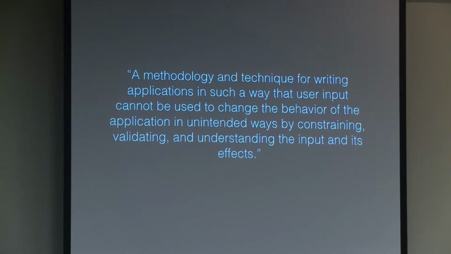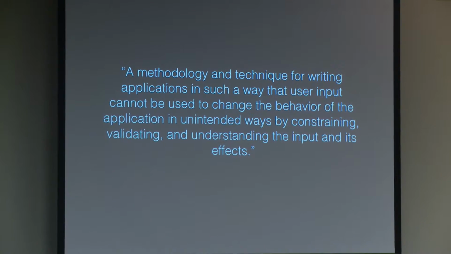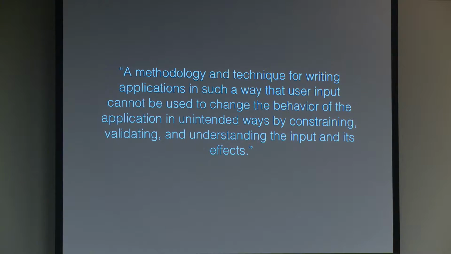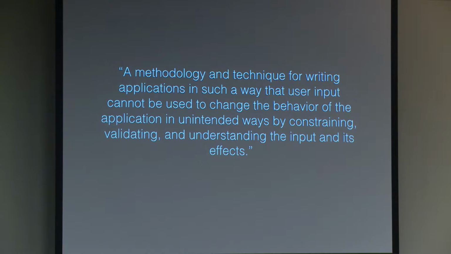So instead, I'm going to give a more general description of what this is. I want to call it a methodology and technique for writing applications in such a way that user input cannot be used to change the behavior of the application in unintended ways by constraining, validating, and understanding the input and its effects. So we're going to look at this input, and we're going to decide what it's going to do.